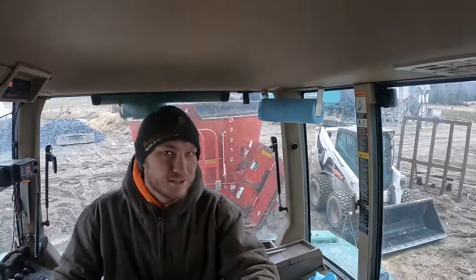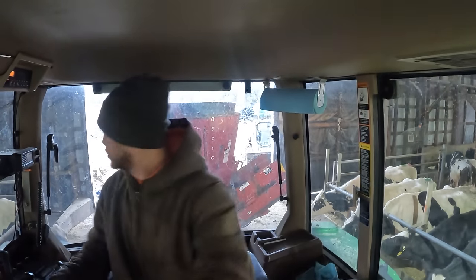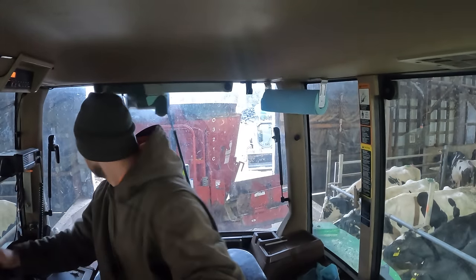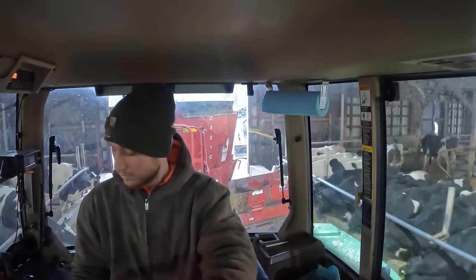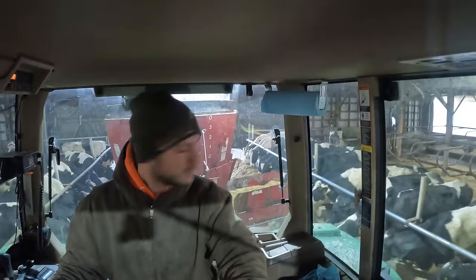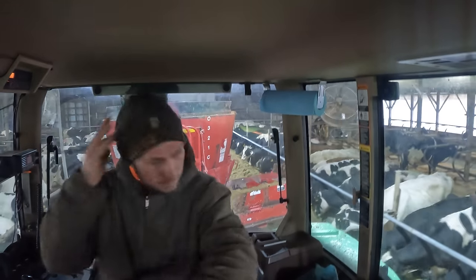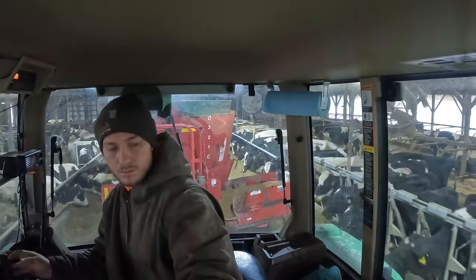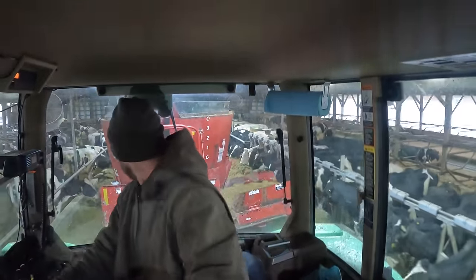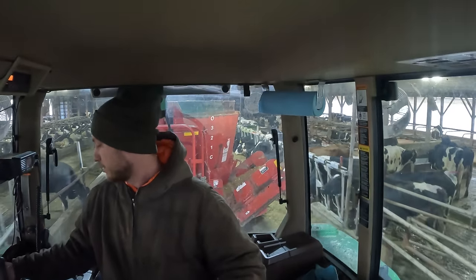I don't really have anywhere to put this camera in this tractor, but maybe this will work. We'll see how it looks on the computer later. Didn't need to go all the way for that group because I had to back up with the first load. So we're just evening it all out.